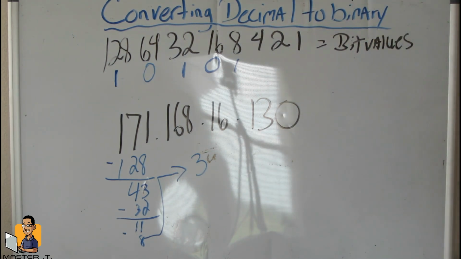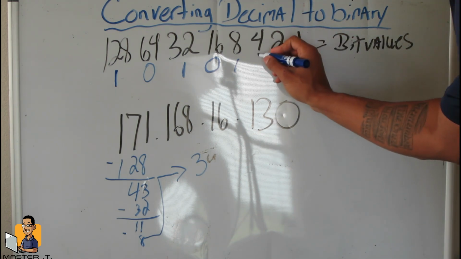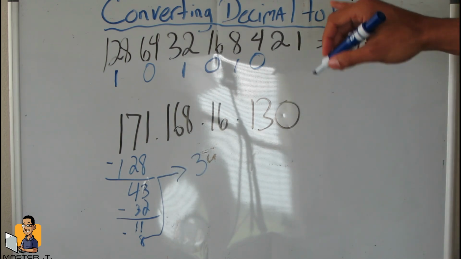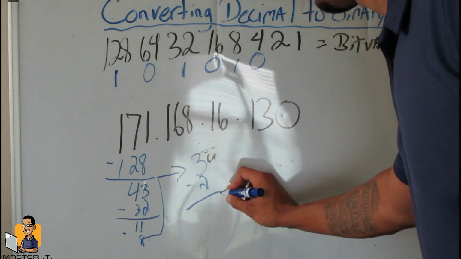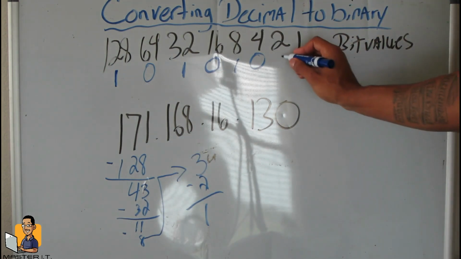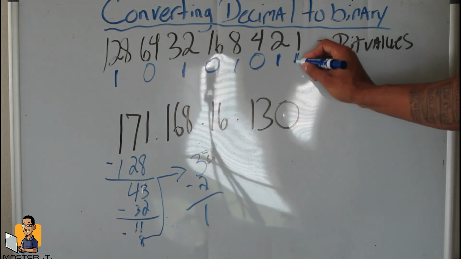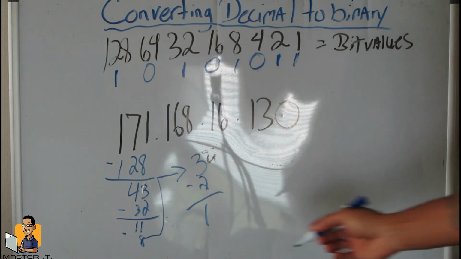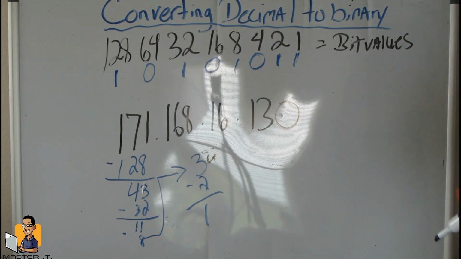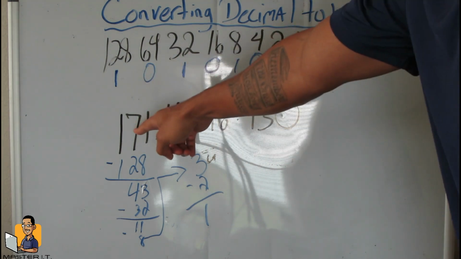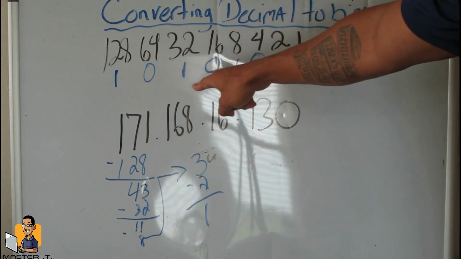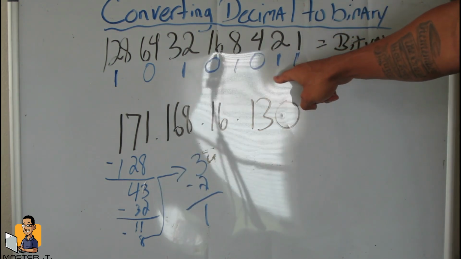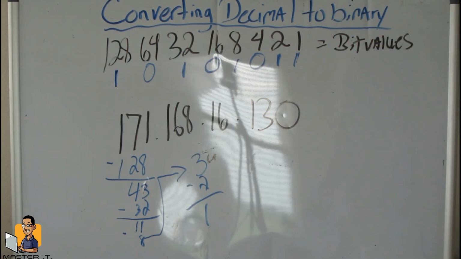So is 4 higher or lower than 3? Perfect. It's higher, so we signify that with a 0. Is 2 higher or lower than 3? Lower. So we subtract 2, and that leaves us with 1. Which means this is going to be turned on, and then this is turned on too, because you can take one out of one. So to bring it full circle, this first octet in binary is 10101011. Perfect, guys, you did it.